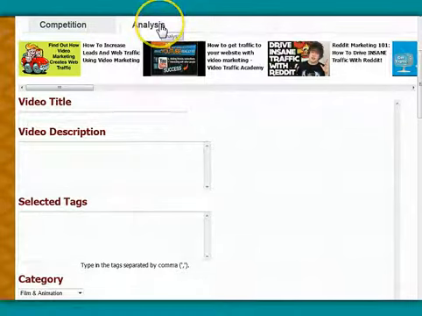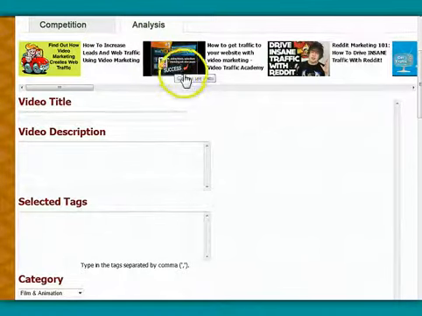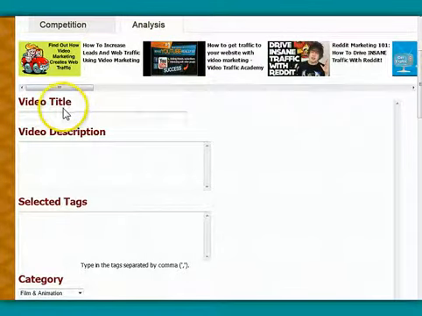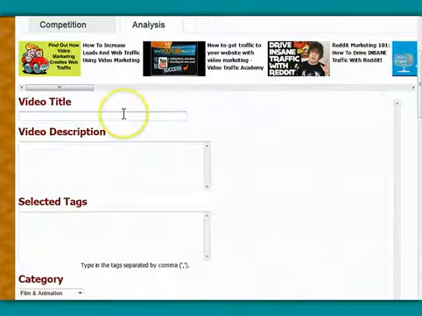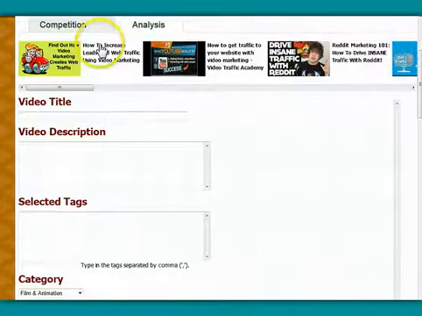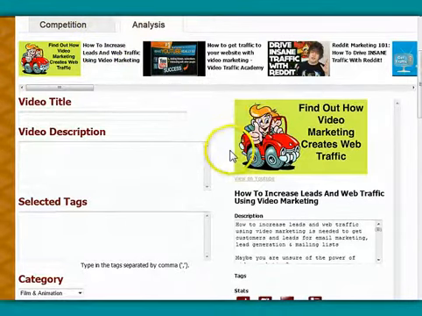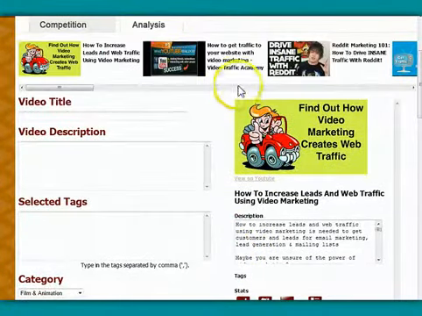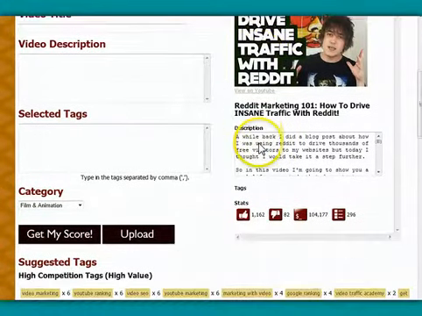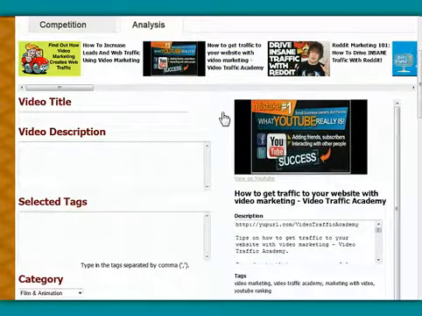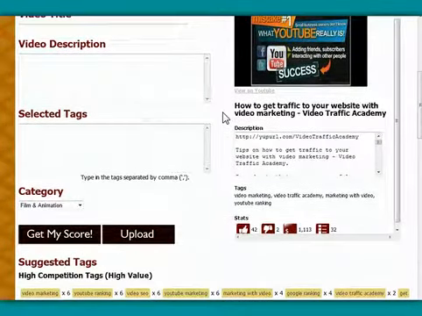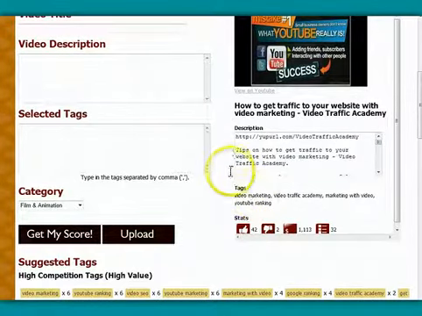And we can see here that the analyzing tool is the whole trick about this whole thing. As you can see here, it showed us everything that we need right here. It's got the tags, it's got the video description, and video titles. So what I'm going to do is put this together, and you also want to click on here, and there you go. You have the tags that this person's using, which you want to rank for, so you also want to find out what your competitors are doing. This one's how to increase leads, so that's perfect, really good. And web traffic, that's even better in video marketing.